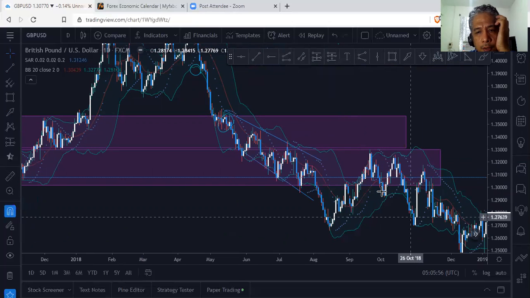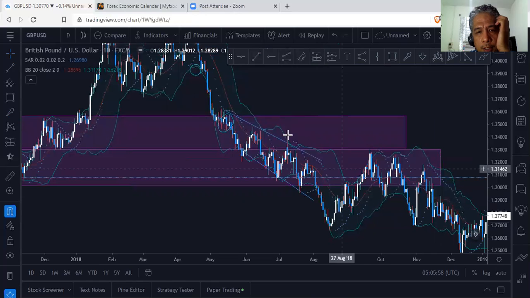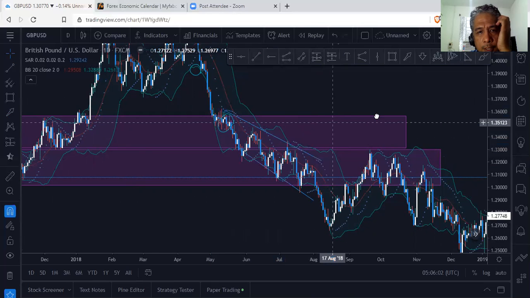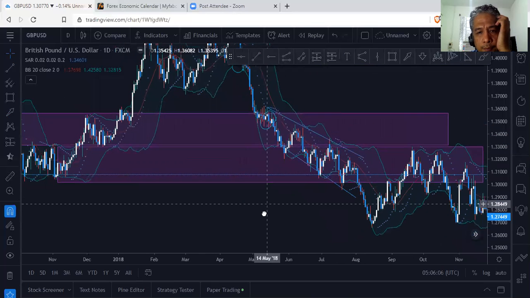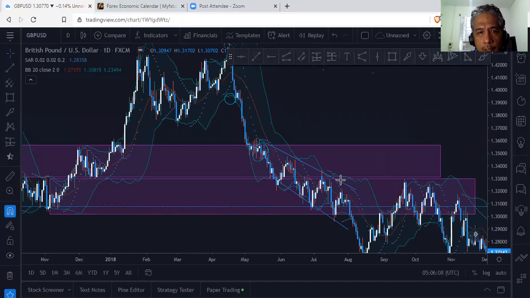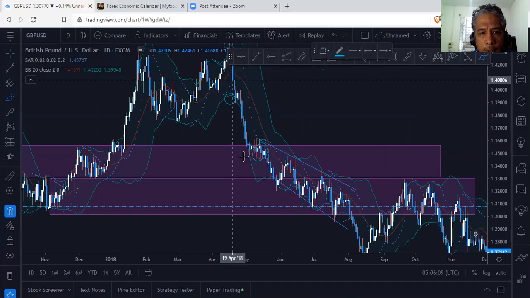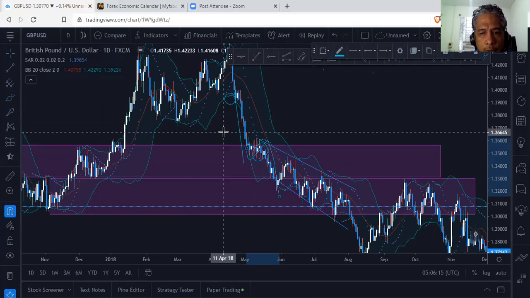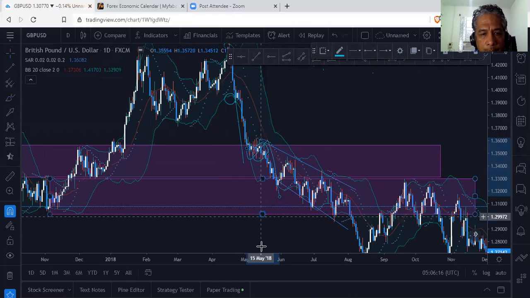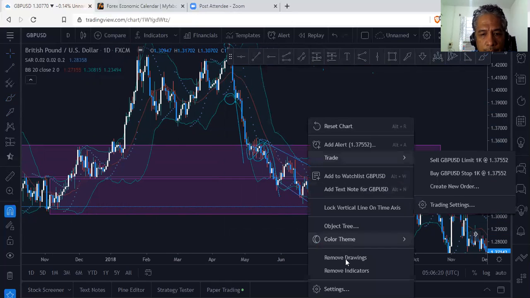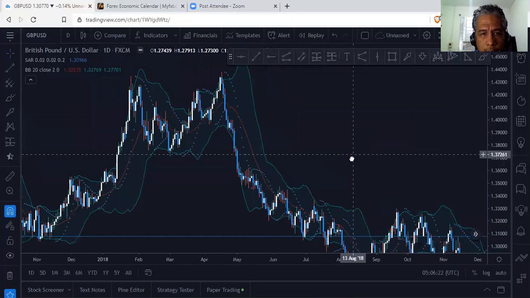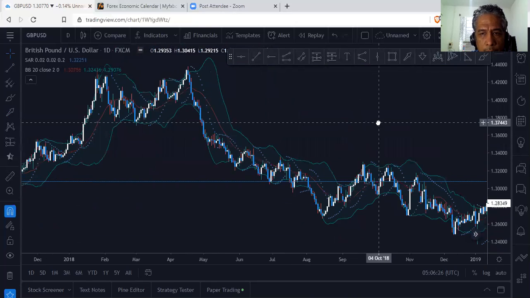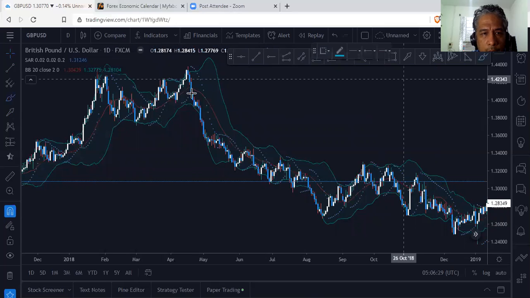So this is a continuation pattern, as you can see from here. As the market moves all the way down, you can see an N wave is happening, right? This is an N wave. Let me erase all my drawings so that it will not be confusing, and we'll make it smaller. All right. So, N wave.